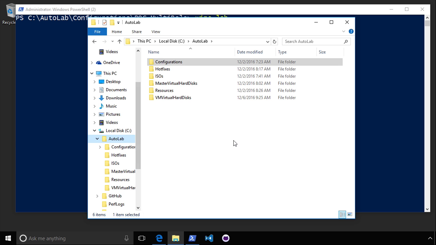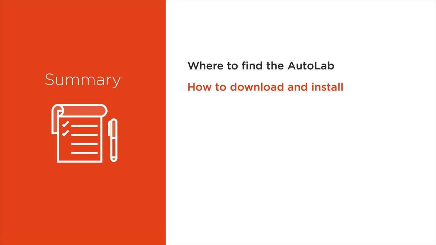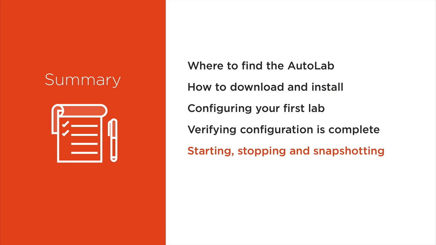Now that pretty much sets us up for using the AutoLab, and I think you're going to find that this can make your life quite a bit easier and take a lot of the time consumption out of building these lab environments. But just to keep a few things in mind that we've looked at. We've looked at where to find the AutoLab, how to get it downloaded and installed, how to configure your very first lab, how to verify it, start, stop, and manage it, and how to remove it.